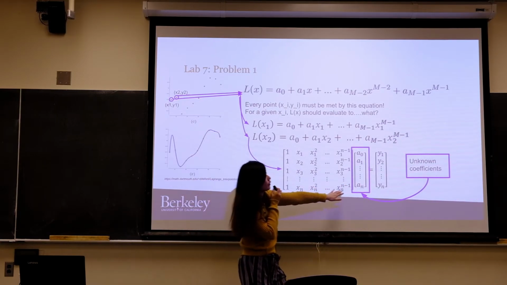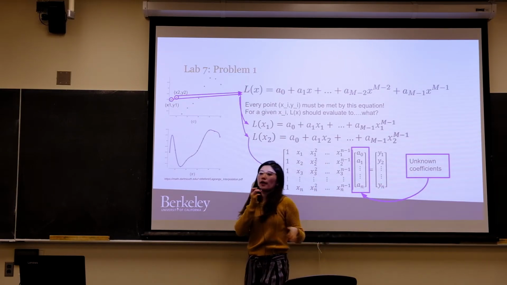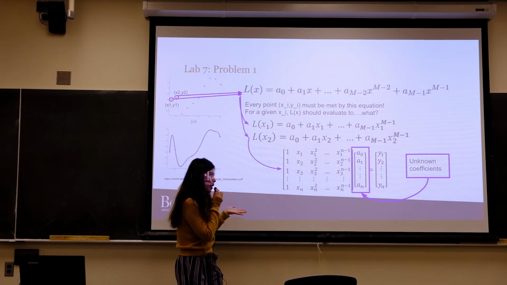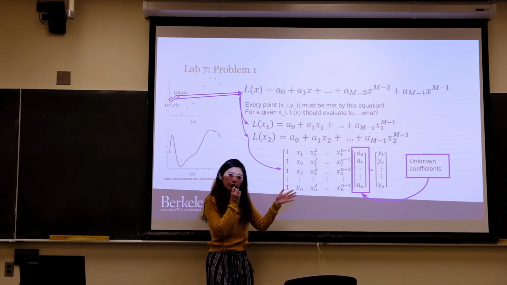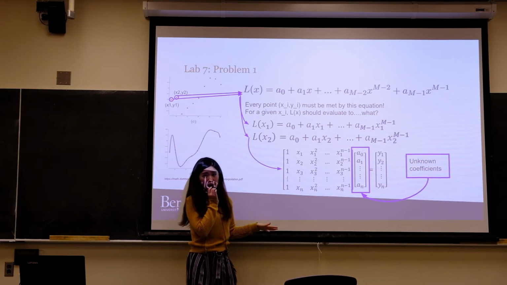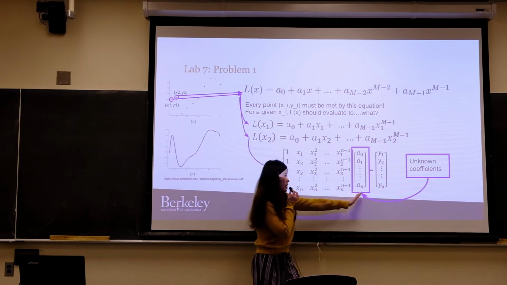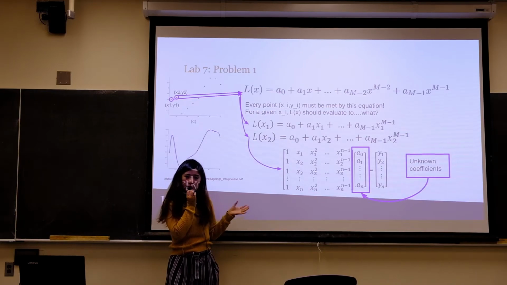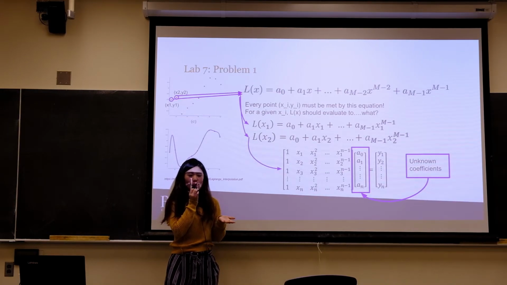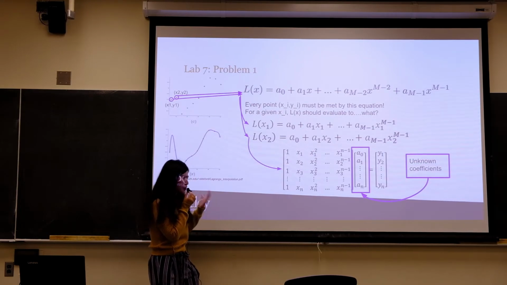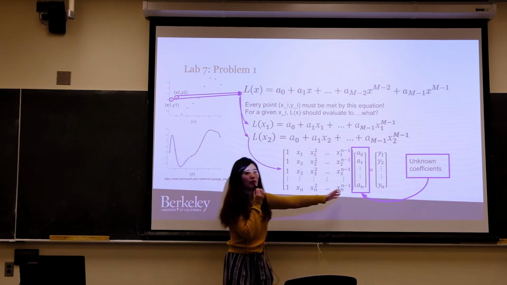So how to calculate these unknown coefficients? Recall our knowledge from our last discussion, where we talked about several different methods like the inverse of the matrix times y, or using the pseudo inverse, or using backslash. So you have several ways to calculate the coefficients. This is one method to calculate the problem. And there is also an easier way, which is the built-in function polyfit, P-O-L-Y-F-I-T, which we covered in our last discussion. You can directly use polyfit to calculate the parameters.